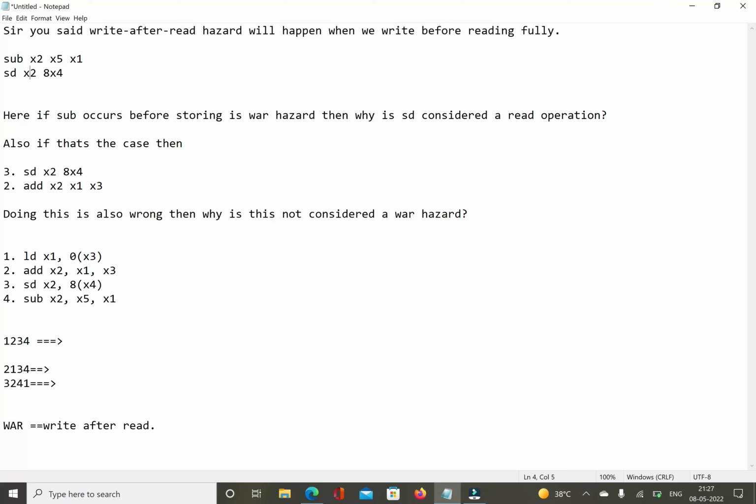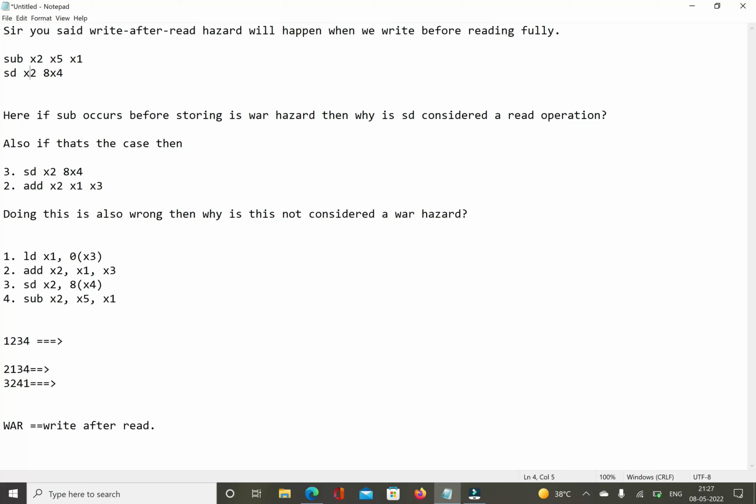So that's why in an out of order execution processor, there should be a mechanism which will detect this type of hazard. This is called a write after read hazard, right? And there are some mechanisms to handle it. One mechanism, as I said, is that you can rename the registers, right? So that I have explained.